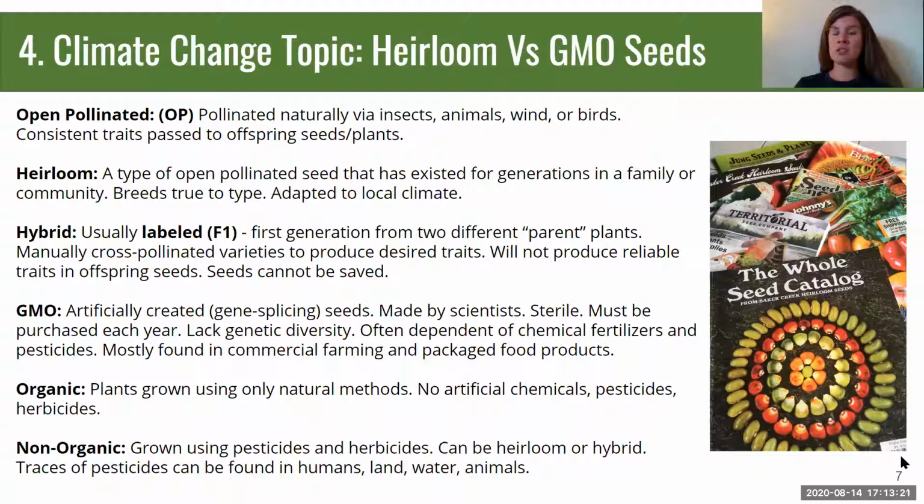So your seed is actually going to adjust to your climate. If it's very dry, and gets little rain, and you've planted the seed for many generations, or other farmers have in your region, that seed is going to be more drought tolerant. It's going to adapt itself to growing in the conditions of your climate. So there are different kinds of seeds that have been developed by farmers and scientists over the years. And so here's a brief summary you can see on your screen.